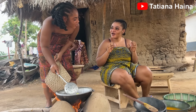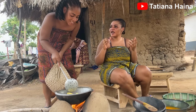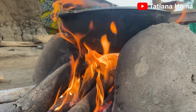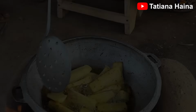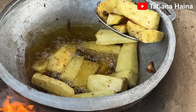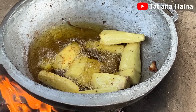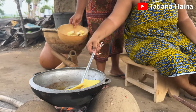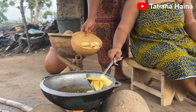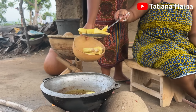Another thing. What is it? If you want it crispy, you add salt and water and pour it in. I only add water. You can also add water and salt. It's okay. So let's remove it. By the next one, I'll add some water. It makes it crispy or crunchy. So our first batch is done.